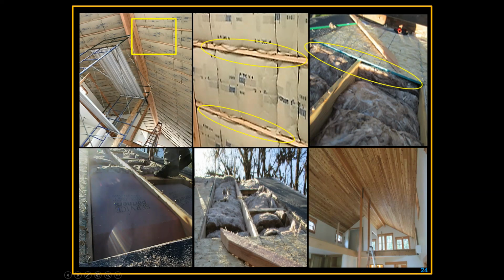The other problem is that they really didn't have enough air. This is a vented assembly. They didn't have enough air moving through the roof in order to prevent condensing. Their baffles were crimped right in here, and then we took the roof off to see what was going on.